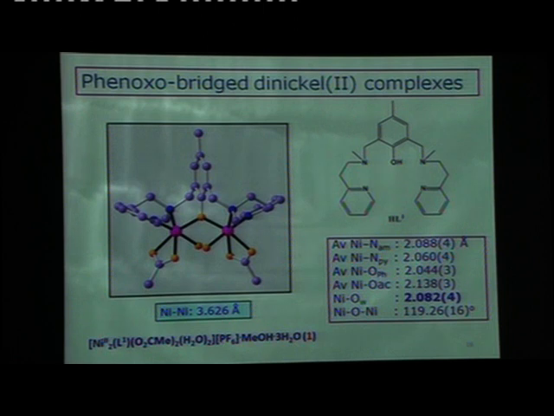So coordinatively saturated. Now the question is, how could you break some of them so that substrate can come and get bound? If they don't do it, your compound, you can throw it in the dustbin, publish in some journal, nothing will happen. So this is the compound synthesized, and these are the parameters. Important is the nickel-water bond distance is like this, and the nickel-nickel distance is like this. And if you remember, I showed ureas, the distance was nearby that kind of.